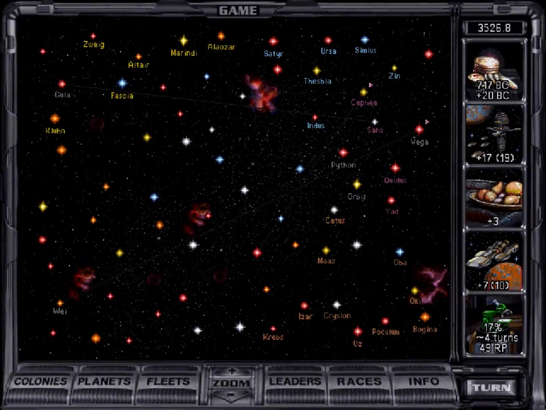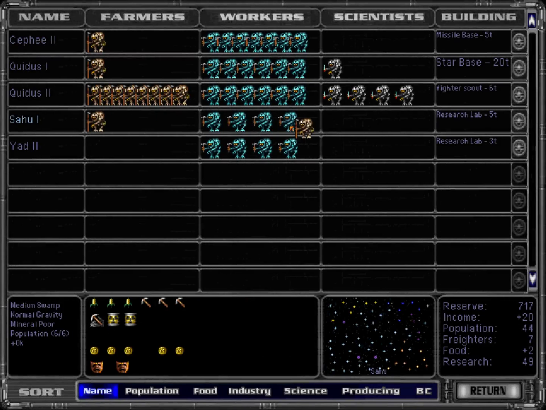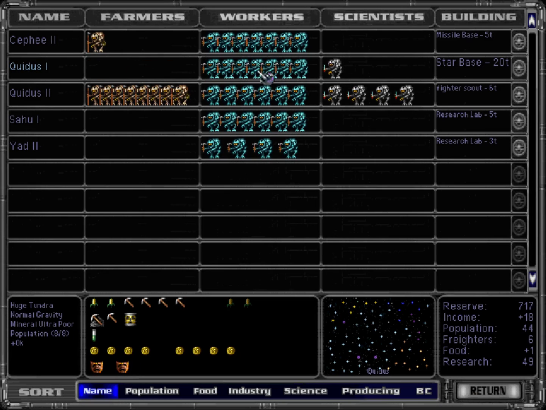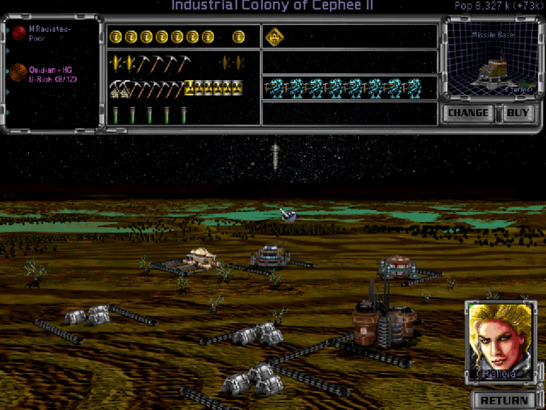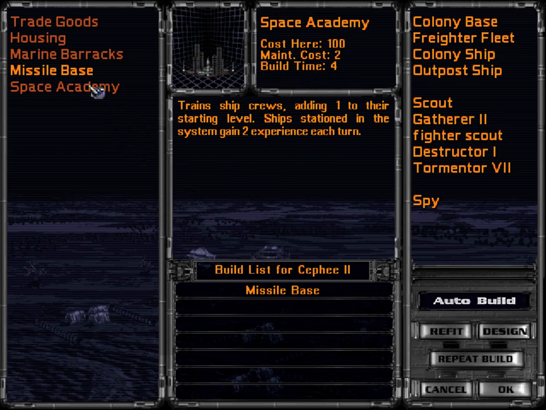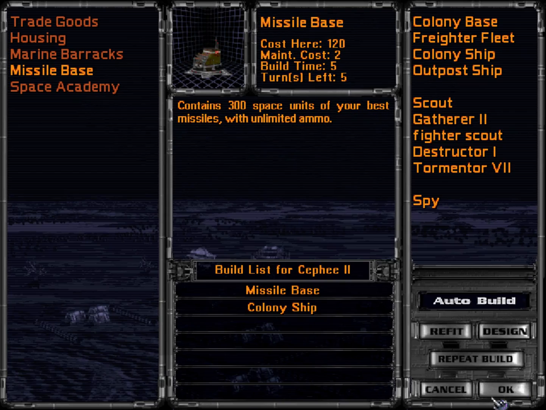Okay, we don't have any ships to send. Colonies, that's what I'm looking for. There we go. Oh, he's not helping at all. There we go. Put you over there. Not doing a thing. Imagine that. So, wow, they're making 20 plus. So let's go check this place out. 5 turns for the missile base. We'll have you put out the colony ship instead.